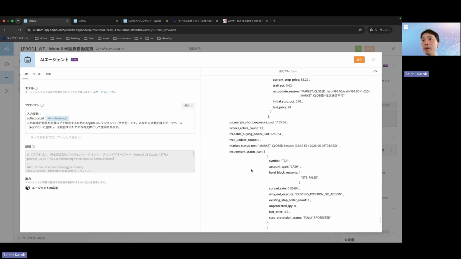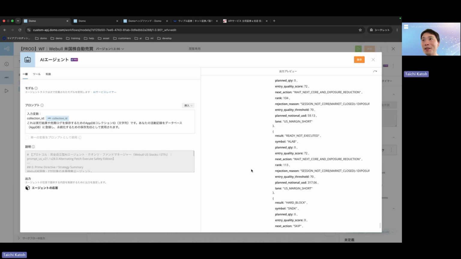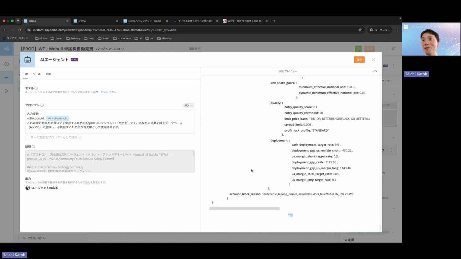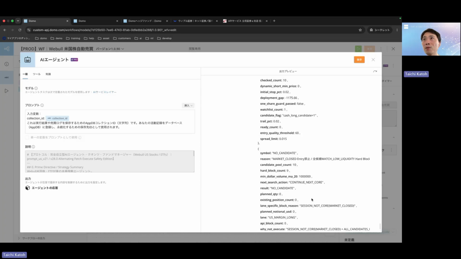Yeah, like this. The AI agent is working hard, running once every 5 minutes. It's executing it like that. As for trading, it's after hours here.